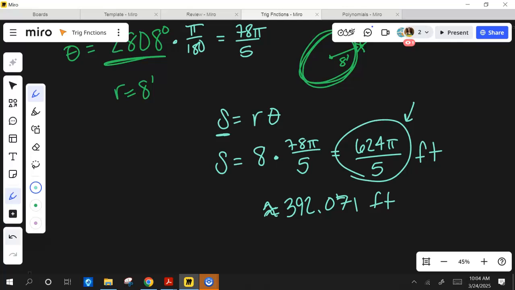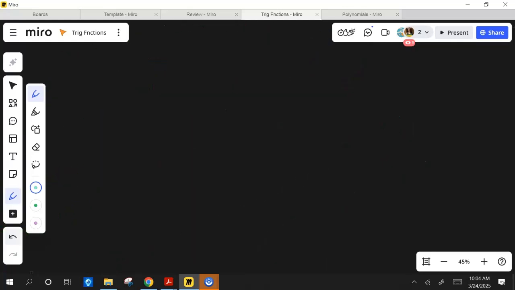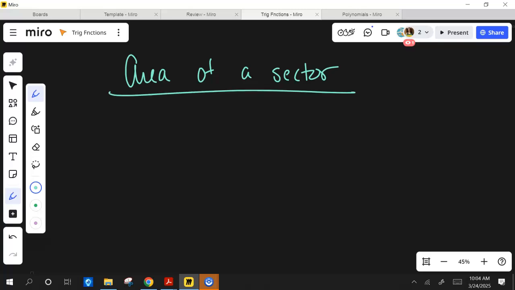All right, so you know how whenever we're talking about circles in geometry, we talk about circumference and we talk about area. Circumference is pi times diameter, area is pi r squared. These are very closely related to the sector, area, and lengths here. So area of a sector. I needed to define a sector for you because I'm going to assume you don't remember that from geometry or you weren't taught that in geometry. So a sector.